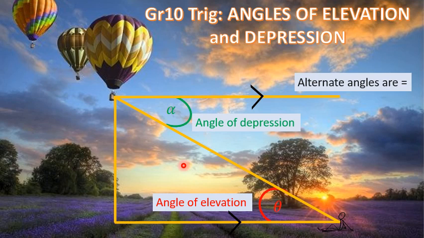Now, if you were given certain pieces of information and you were asked to find the sizes of these angles of elevation or depression, or even possibly to find the distance between you and your friend, or the height of the hot air balloon above the ground, all sorts of questions can be asked, but we can cope with that because we can just form right angle triangles and use those in conjunction with our alternate angles, as well as our very beautiful golden rule of SOHCAHTOA. So all this information on this page is pretty much all you need to know before you are able to tackle any question involving an angle of elevation and depression.